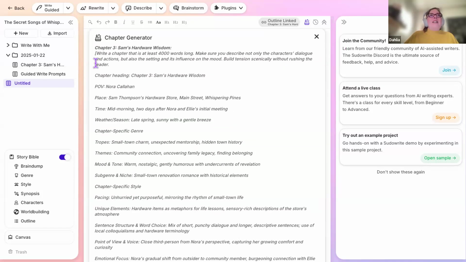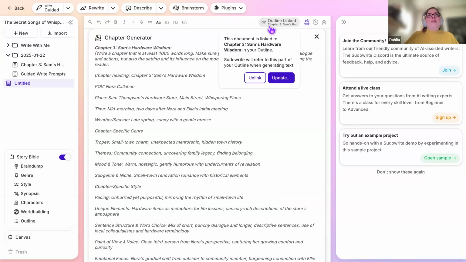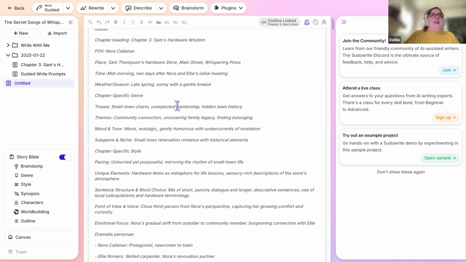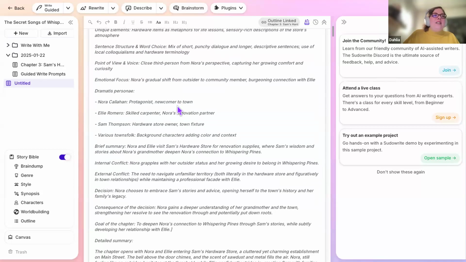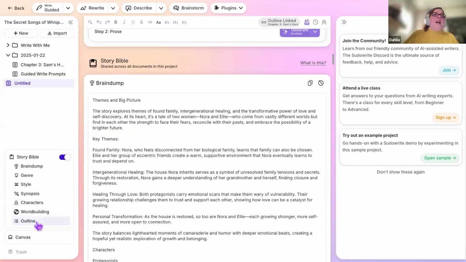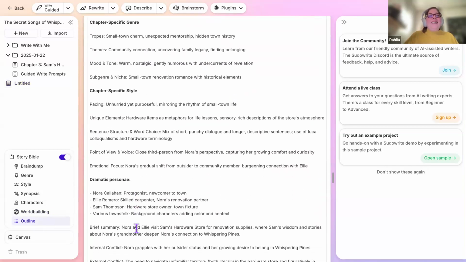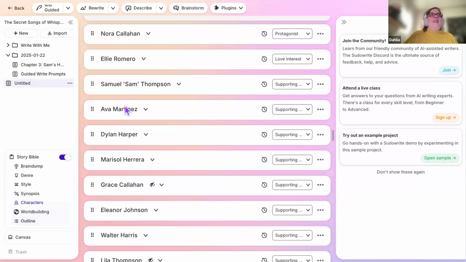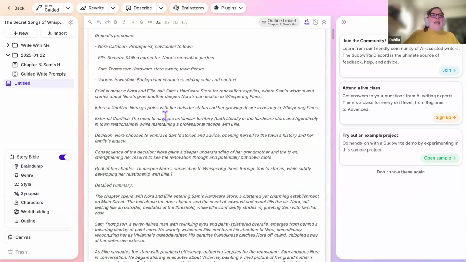Let's see if I'm actually linked up to the chapter I want to work on and not accidentally to a different chapter. It's also easier to just go and read it here than having to scroll down to the outline every time. And so that's also a neat little way.